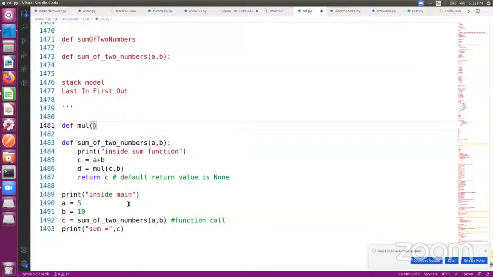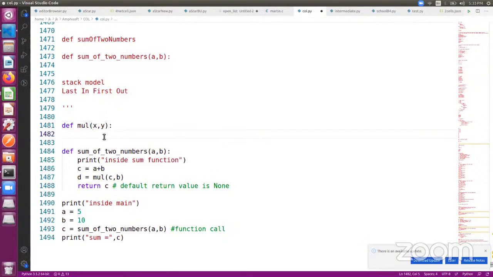One more thing: it is not mandatory that we have to give the same variable names. Why we are giving the same variable names is just to avoid confusion. But that is not a rule that you definitely have to give the same names. You can give any names. So I will give x and y over here. And this is going to multiply.